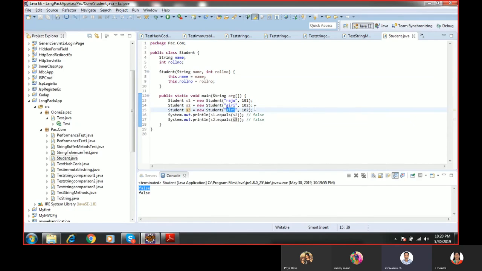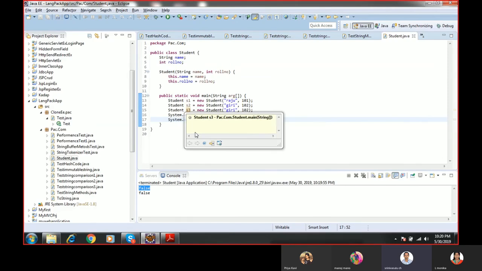It is returning false because the object class equals method compares the references. Now S2 and S3 are two different objects.